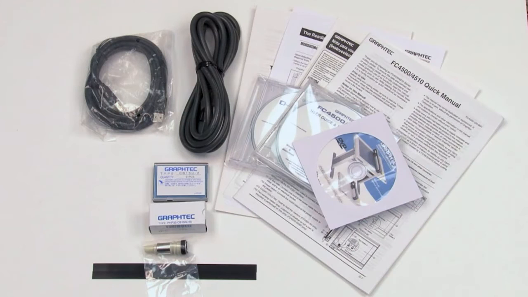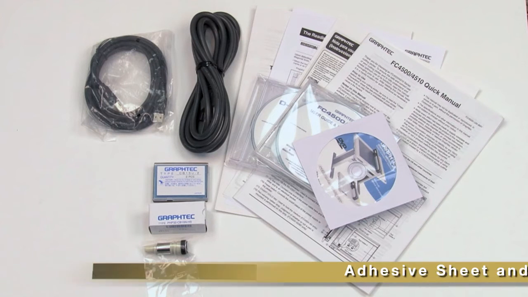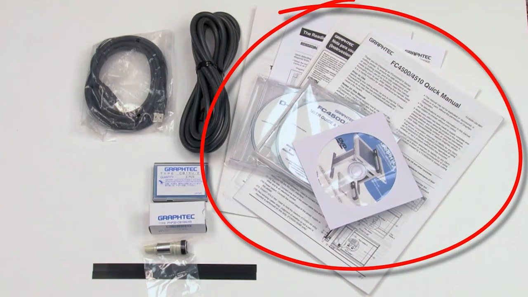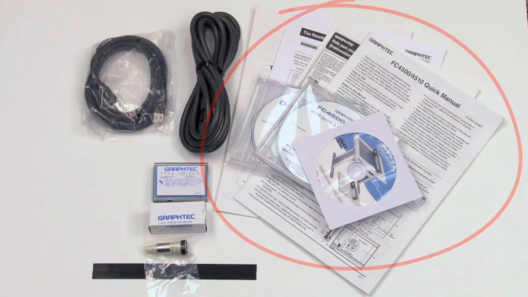When opening the box for the FC 4500 flatbed cutter, you should see the following accessories: a power cable, a USB cable, a cutting tool with a blade, a water-based fiber-tipped pen, origin point alignment guides, a pack of adhesive sheets or mats, a CD-ROM with user manuals and software, a quick guide, a sheet showing different precautions, and of course, this video DVD.